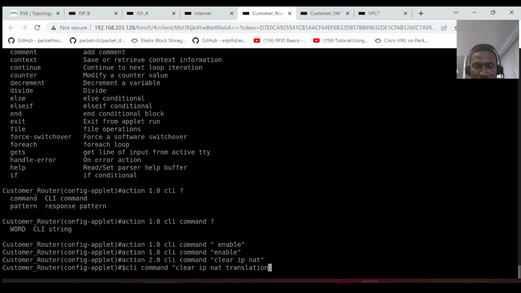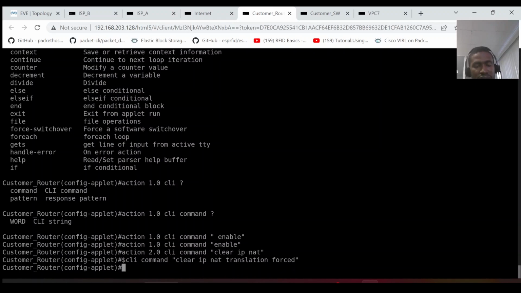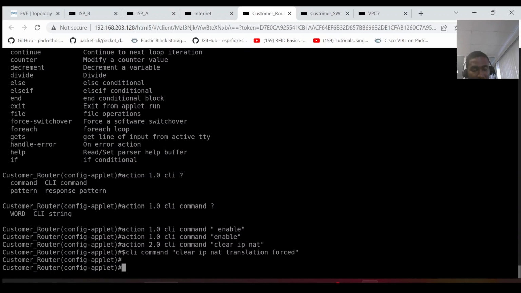Then exit. Do you understand? So this comes in if that track reads down. And we can also do another one for if it reads up, so that it clears NAT translation for ISP2, so that ISP1 will kick in properly.